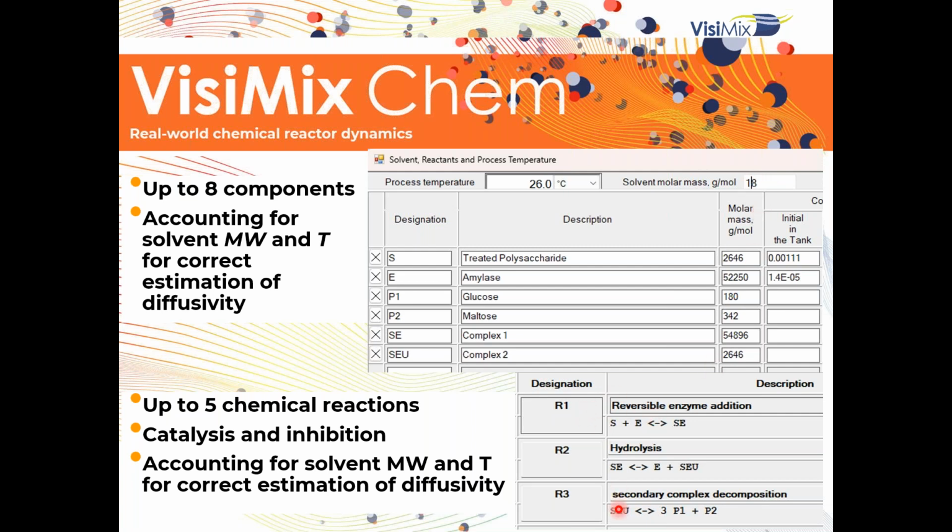We are able to set up about 5 chemical reactions that can be reversible reactions. So the meaning of this is that we have about 10 reactions. As you can see in this example, you can identify the enzymatic reaction: a substrate with enzyme will form the complex of substrate and enzyme. The substrate-enzyme complex gives me some product, and this product is divided in 2 after that.